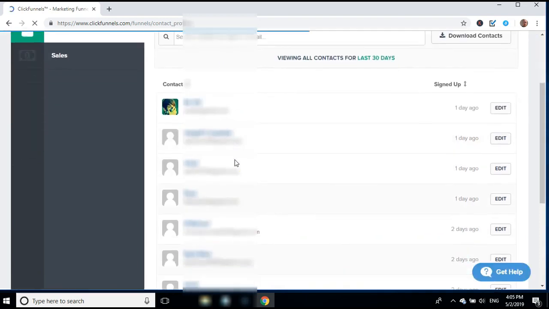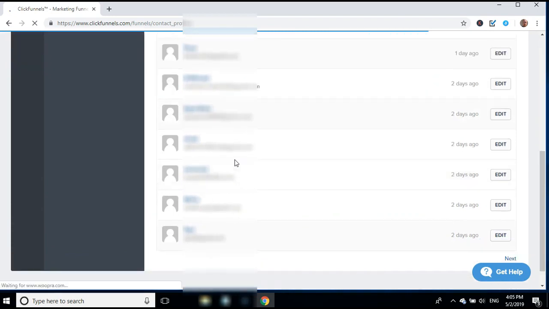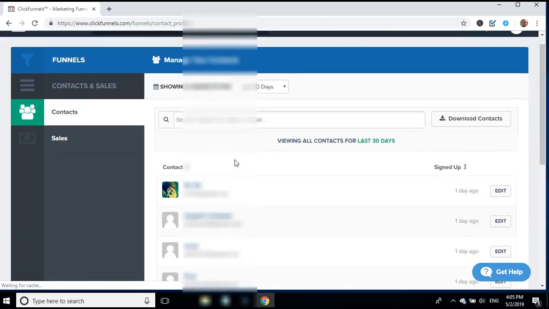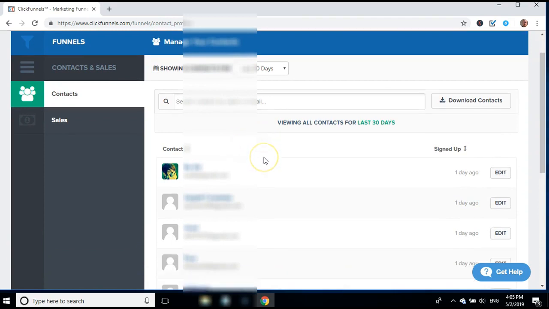Okay, but the only thing is they're not put into an autoresponder, so automatic messages do not go out. You may have to have the upgrade on ClickFunnels in order to download them. I haven't tried yet, but you can go here to download contacts. I don't know if it's going to download or you need the upgrade for it.